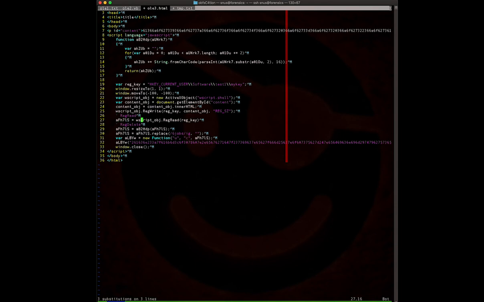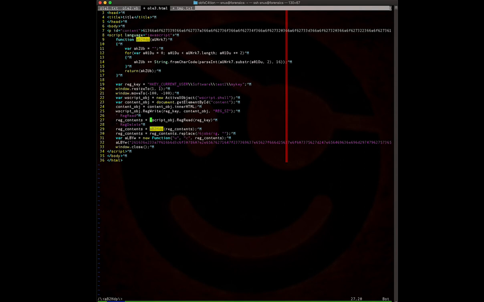So with the WScript, we're reading the key, we're storing the contents here. So the last interesting thing to see here is it passes the registry contents into this function.